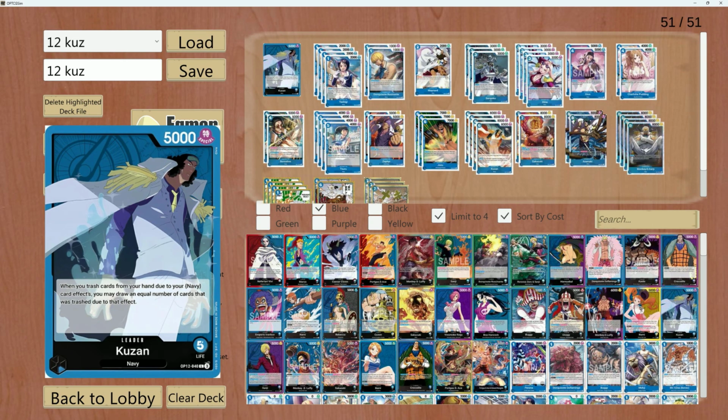Whereas with Kuzan, you can trash a Navy type card and then use this ability to draw one multiple times in a turn. So you can amass a book in your hand and still have a very solid board state and have removal at the same time. He's doing great.